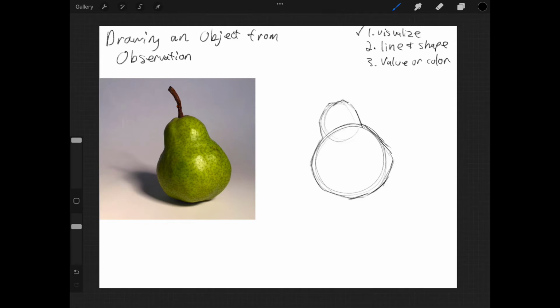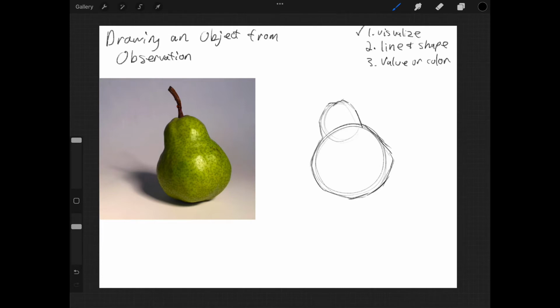The second method is where I would try to find very basic shapes that help describe my object. In this case, I could break it up into two circles, kind of like a snowman, or at least part of a snowman. And once I have those two circles drawn in, that's when I'll draw the outside contour. So it's just adding an extra step in the beginning, and it's finding those basic shapes.